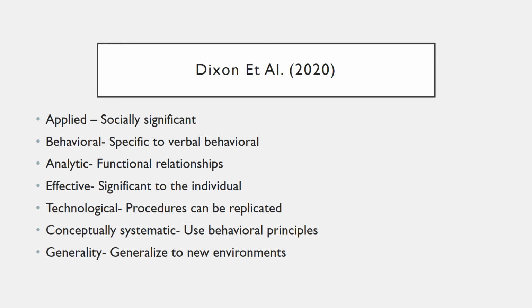It is analytic in that the variation in the time necessary for ACT is of concern, but there have been many studies that use single subject and multiple baseline design to show functional relationships. It is effective as it is used for a variety of different issues from task performance to addiction, pain tolerance, pornography, anxiety, among others. It is technological due to procedures.